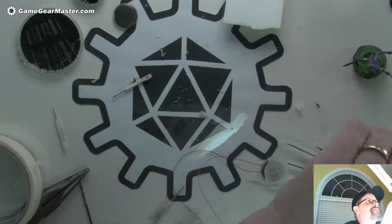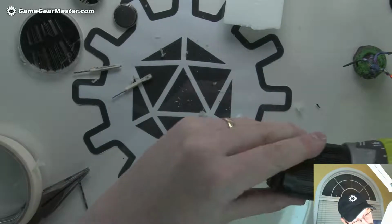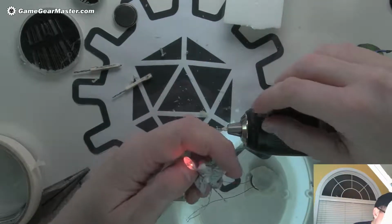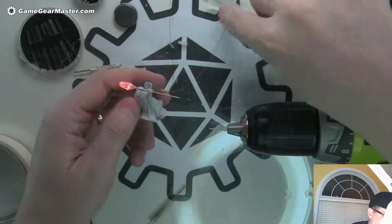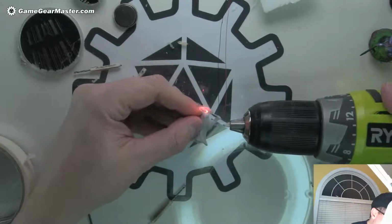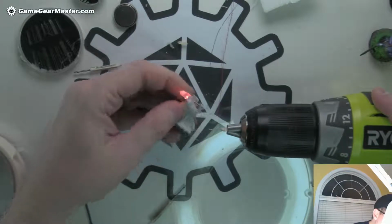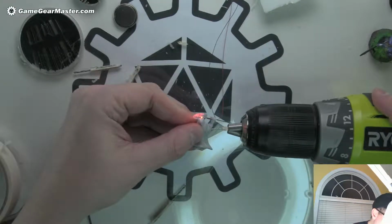And I think I can do a different bit. Use a little baby bit. Probably should have drilled that hole before I put the staff in there, but, well, too late now. So we're going to have to make it work. Get this out of the way. And use a battery to hold those wires away. And I'm going to try to drill kind of parallel to his arm. Right, looks pretty good. It's nice too because that'll be in shadow. We can paint that whole area black, which is good. It'll hide a lot of sins.